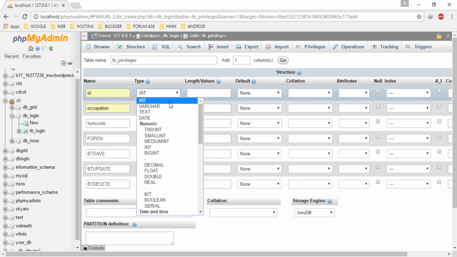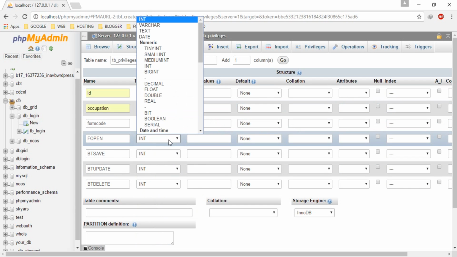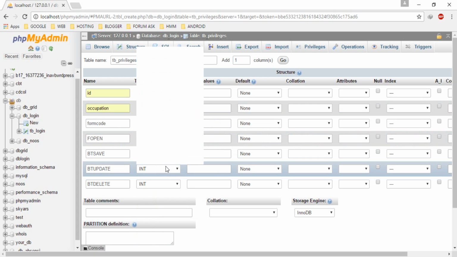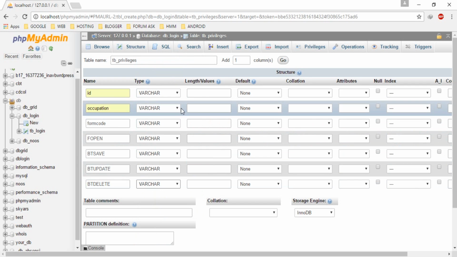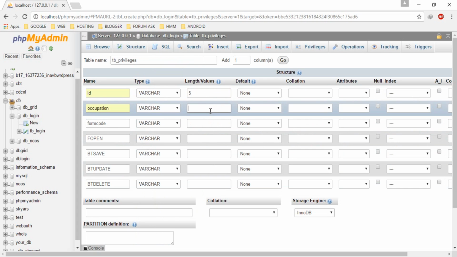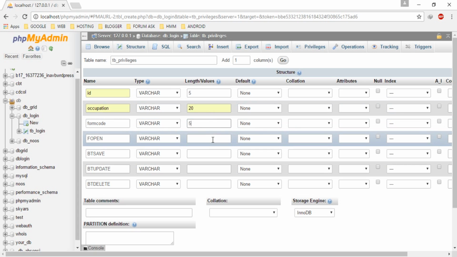I will use data type varchar for all of the rows or fields. For id I just want 5, occupation 20, form code is 5, for example. F open is just 1, 1, 1, and 1.